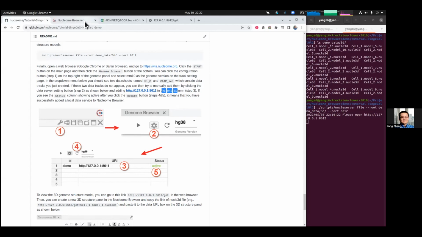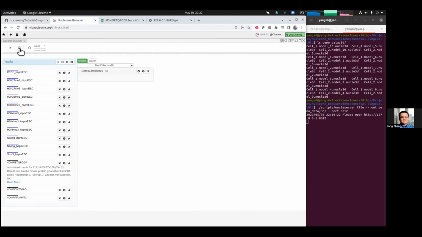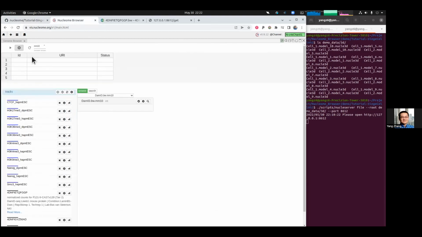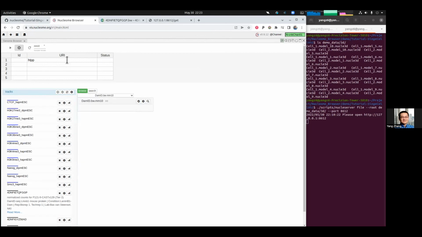To do that, I will show you quickly. You can click this button and click the settings button to add different data servers. For example, although we already see this custom data service, we can also manually add it.